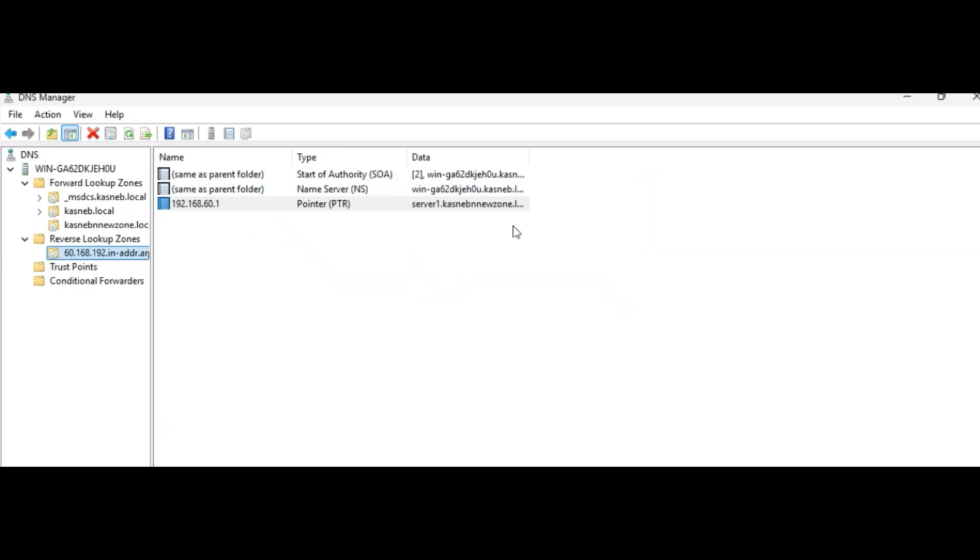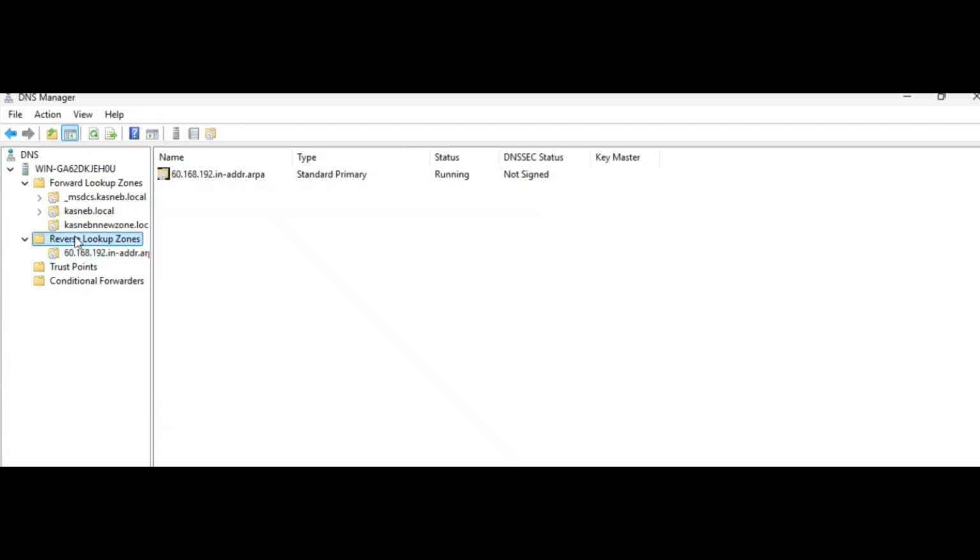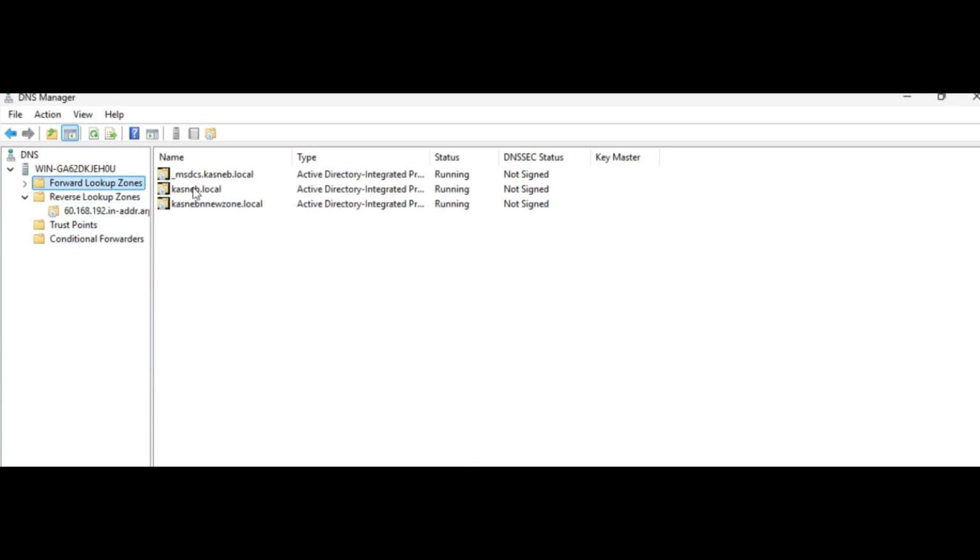In the Fully Qualified Domain Name, FQDN, of mail server field, enter the FQDN of your mail server, such as mail.company.local. In the mail server priority field, enter a number. Lower numbers indicate higher priority, so the primary mail server typically receives a lower number, such as 10. Click OK to create the record.